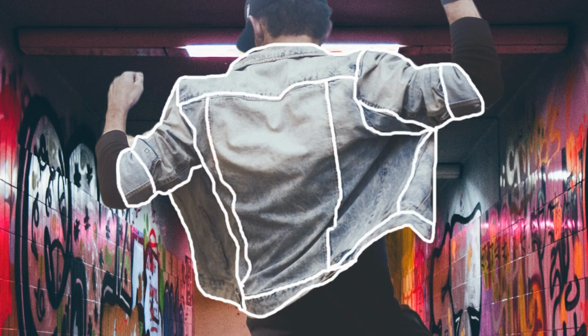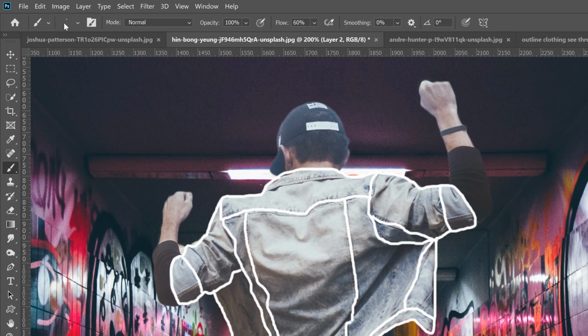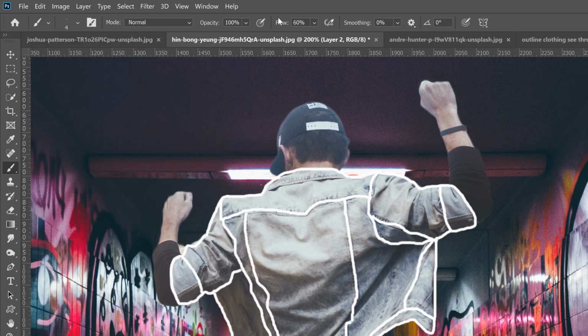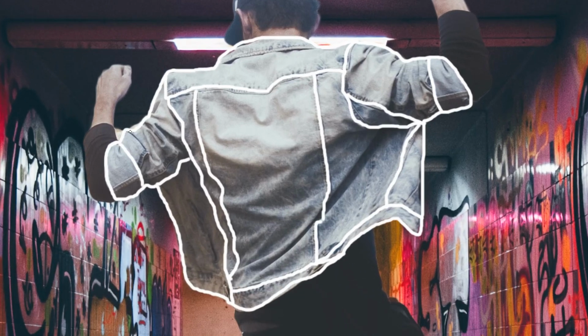Once you think you have all your major lines traced with your first size, I would drop it by about 2/3. So I'm just going to go to 4, and I'm going to use that one to fill in some of these creases. Where there's a bunch here, I'm going to put a bunch in there. I'm going to trace this line, and try and trace as many of the creases in this bunch as possible.